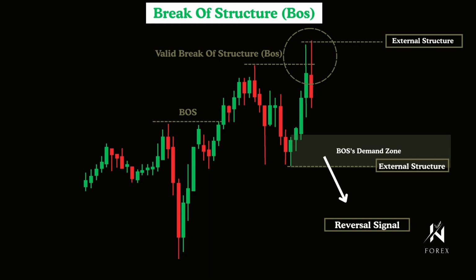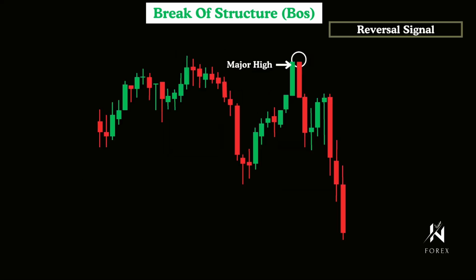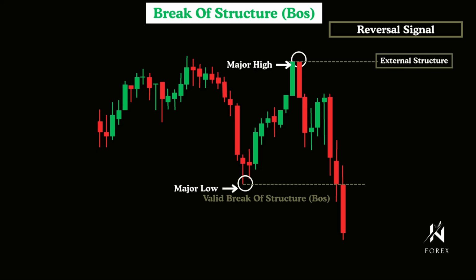Bearish scenario. The same principles apply in reverse. In a bearish market, a valid BOS occurs when price breaks and closes below the most recent lower low with the body of a candle. If the price later breaks the most recent major high to the upside, this is viewed as a trend reversal, signaling that buyers are regaining control. If price breaks the recent low with a wick, but the candle body closes back above the low, and the next candle's wick does not exceed the first, this is not a valid BOS. To confirm a true bearish break, price must close below the low with a full body candle.